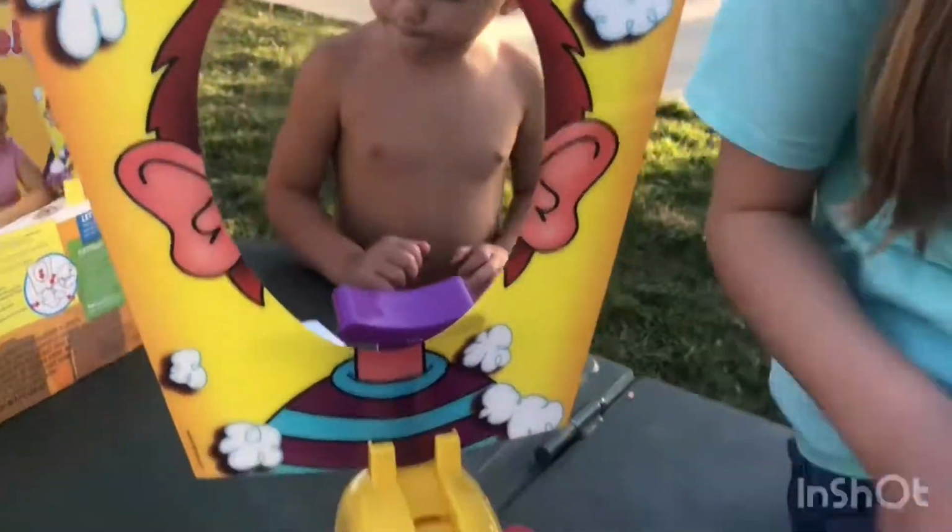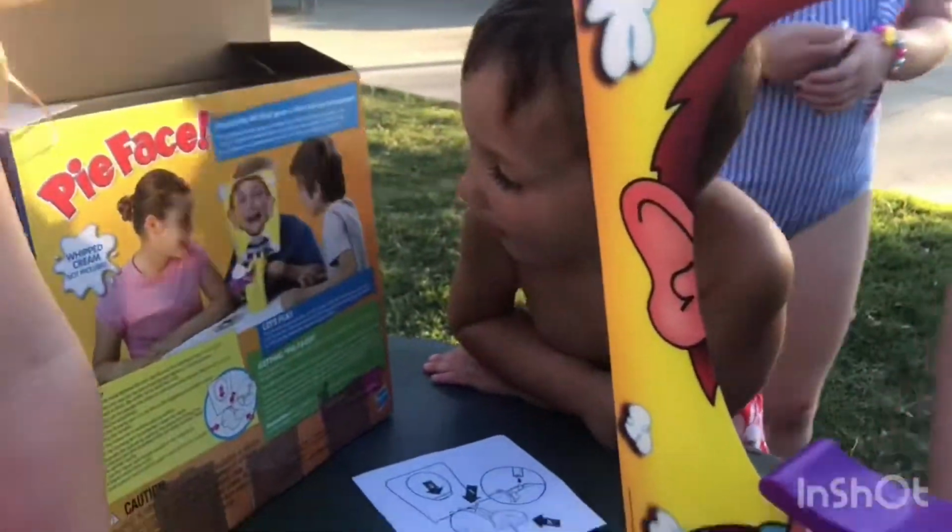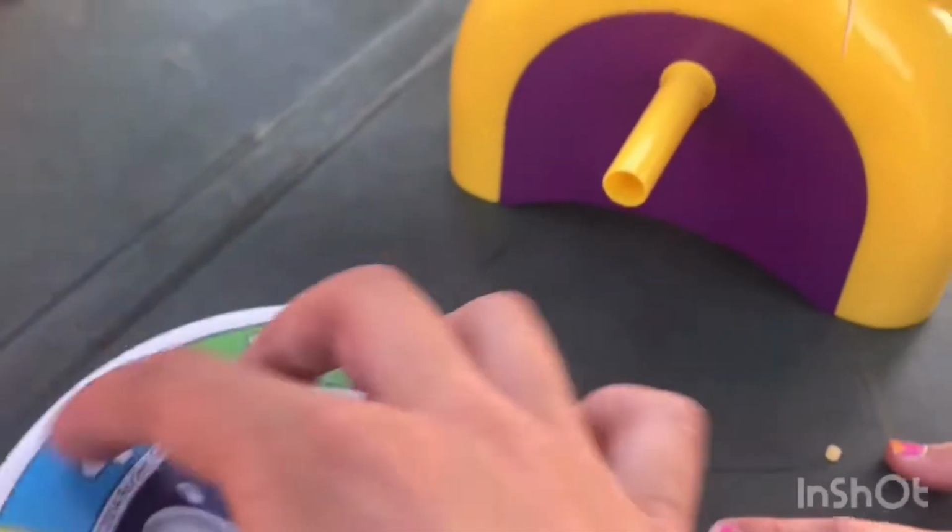So, how to play Pie Face, you spin the wheel. Wait, can I put it on yet? Not yet. So this is the wheel, and you spin. I'm going to go first, okay? And this is how much time you get to crank it. You have to kneel down.